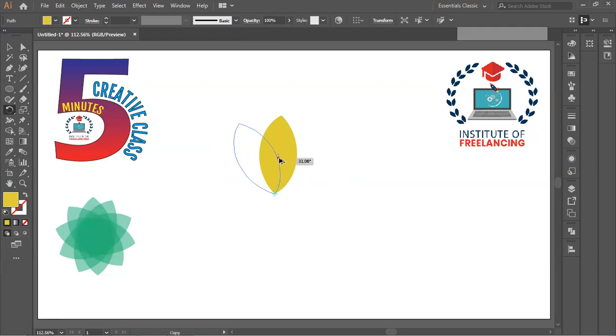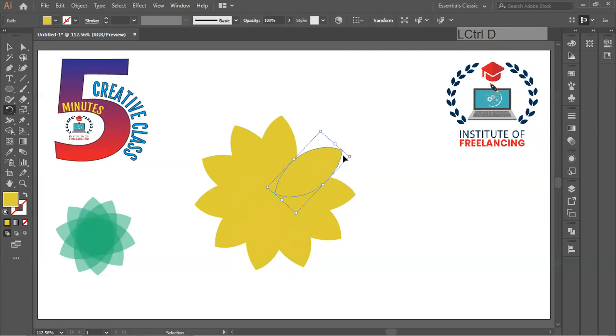Here we go, right? So with the help of this Alt key, and now Control plus T, this means we are interested in duplicating the object, and here we go. Almost the same.